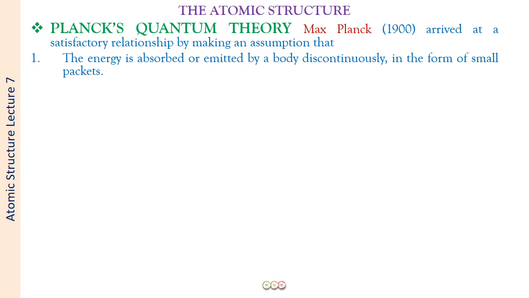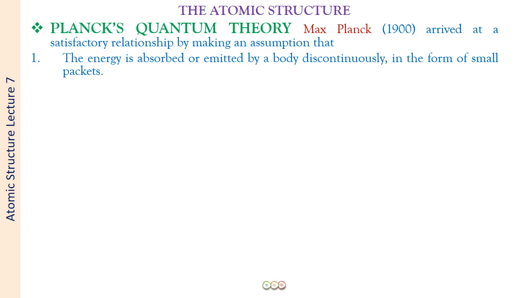And you remember the wave theory said that the energy is absorbed or emitted continuously. The electrons were emitting energy in the form of electromagnetic radiation continuously, is what the wave theory said. So Planck assumed that the radiation was not being emitted or absorbed continuously, rather the energy could be subdivided into small discrete packets of energy.